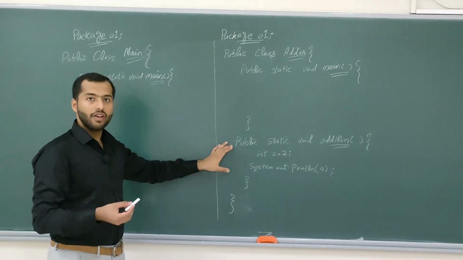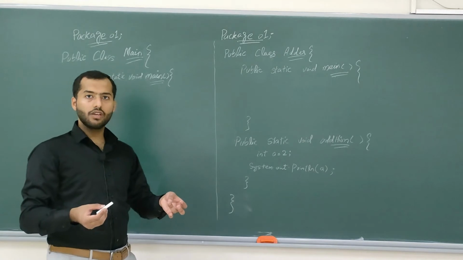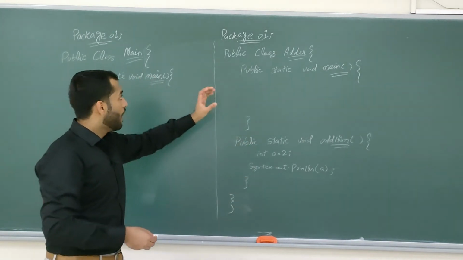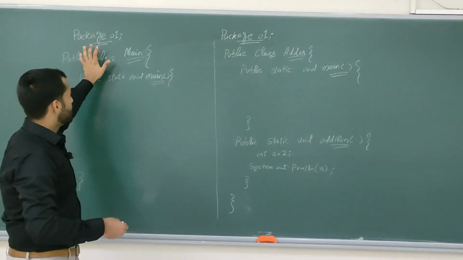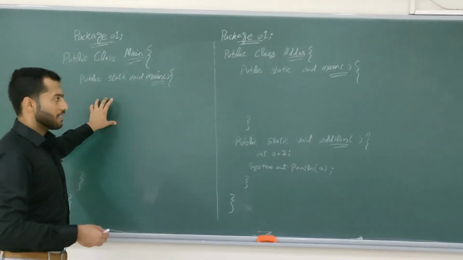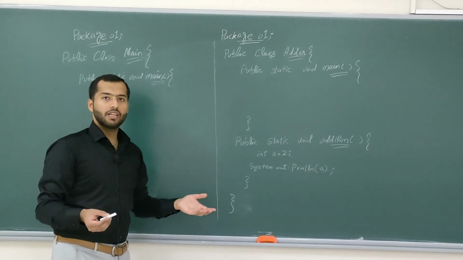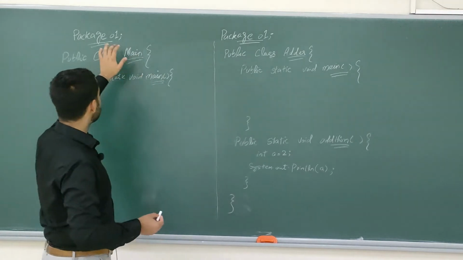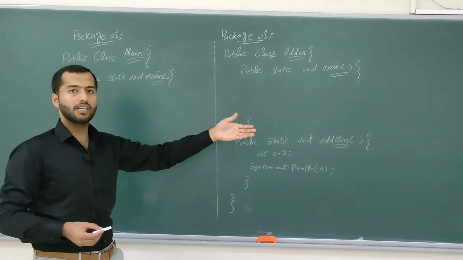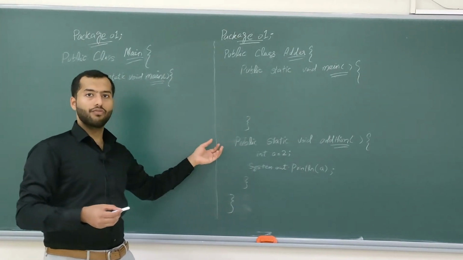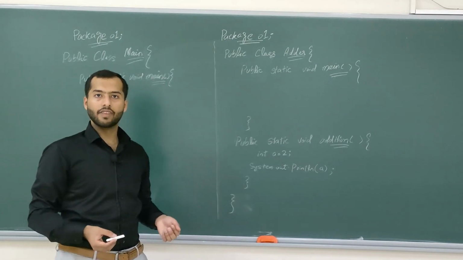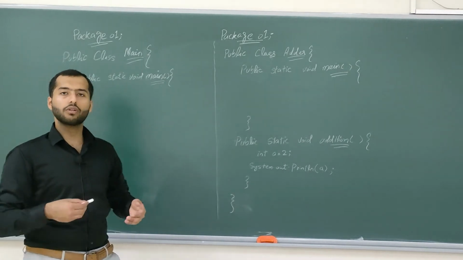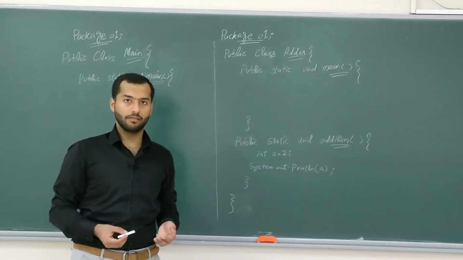The methods. If there are some properties, the variables, and you declare the variables as public, you can access them within this same package and within the other class. By declaring as public, you can access them in another package also. So outside this package, if I have created one more package, you can access the public fields in that package also. But I will show you that in the next part, when we go to the compiler and do a practical demonstration.